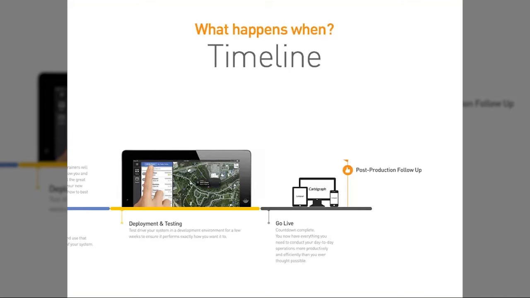So when we go to do that actual production conversion, you'll send us a final version of your Cartegraph 8 database. Your data and any configurations that were done during the testing phase will be transferred to your production database. And after that process, with our support during that, you'll be live in Cartegraph OMS.